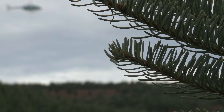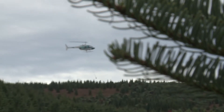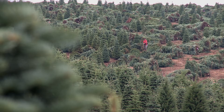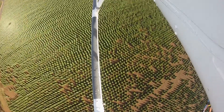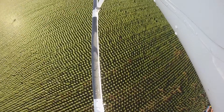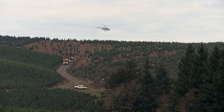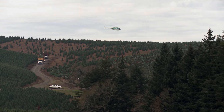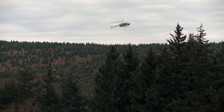The steep terrain makes it impossible to harvest these trees any other way. We have some very challenging terrain up here — 60% slopes get slick with mud. The farm goes on as far as the eye can see; it's an extremely large farm, about two miles long. For Bob Schaefer and his staff at the Noble Mountain Tree Farm, helicopters are the only way to get the job done.